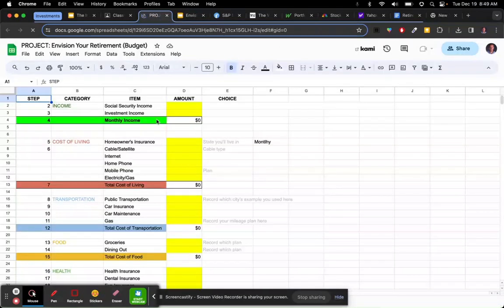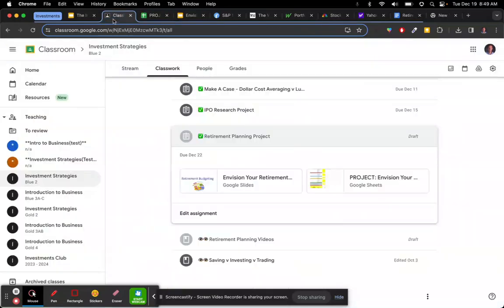Right? And then we've done a lot of work in spreadsheets. Obviously, just indicate what the amount in terms of a dollar is on this, and then what would be your choice. You'll have a decision about where you want to live. You may have again done this if you've taken consumer and you've gone through and done the budget project. Works very similar. Right? Again, follow along with those slides. When you're done, you'll turn in the packet for your research, but then you'll also submit that spreadsheet to Google Classroom as well.